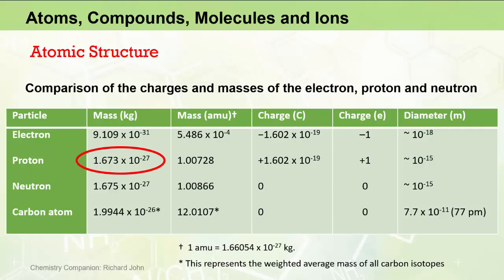We therefore define another unit of mass, the atomic mass unit, when referring to masses of atomic and subatomic particles. One atomic mass unit is equivalent to 1.66054 by 10 to the minus 27 kilograms.